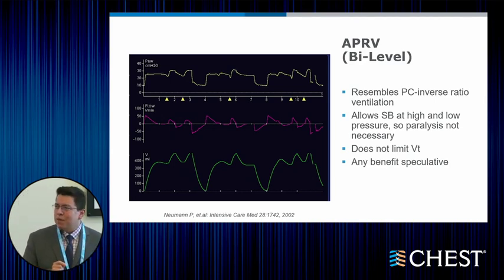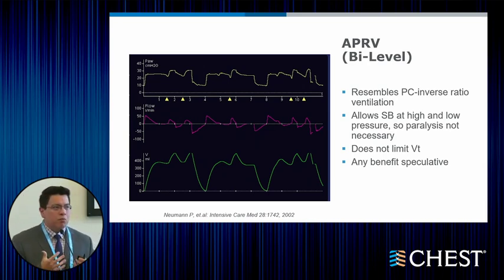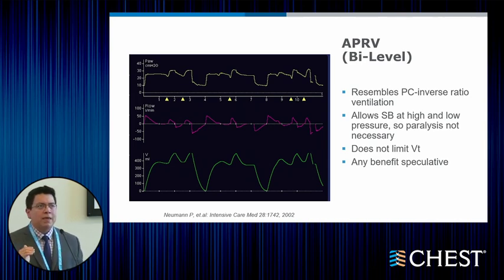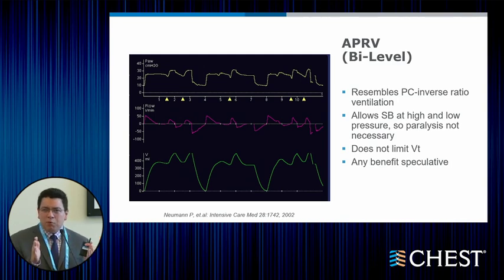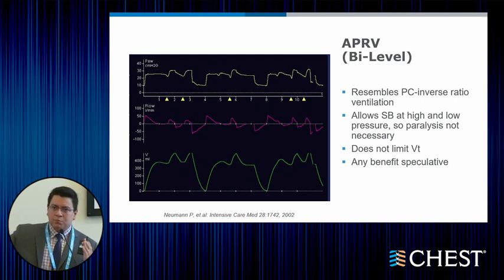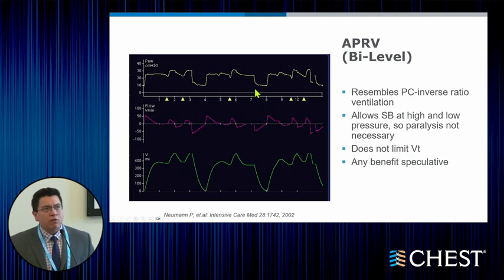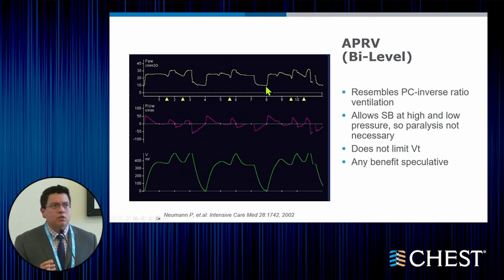APRV. So hopefully some APRV enthusiasts in the room. And an easy way to identify this mode is because it is very similar to a pressure control mode with inverse ratio ventilation. So in APRV, we set basically two levels of pressure, a pressure high and a pressure low. The pressure high has a very specific amount of time that we also set on APRV, and that will be almost a prolonged inspiratory phase that also allows for spontaneous breaths, as you can see here, during that high pressure time, with a quick release time and a low pressure. So it resembles inverse ratio ventilation.